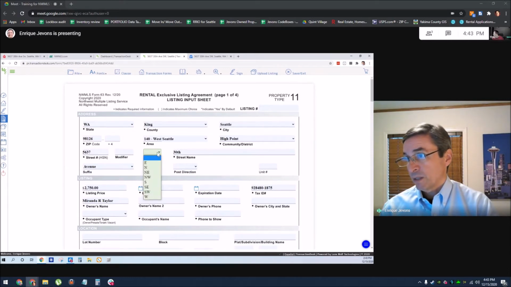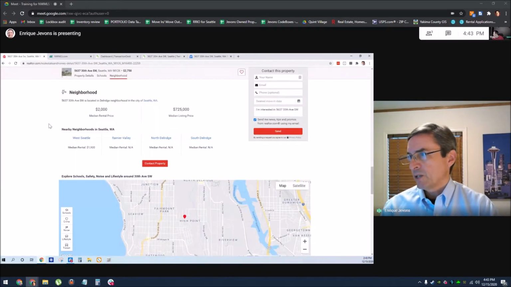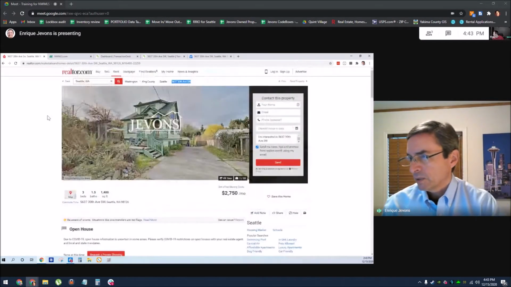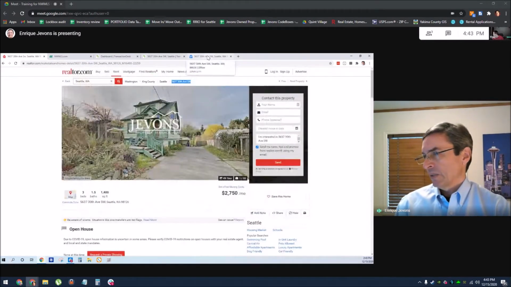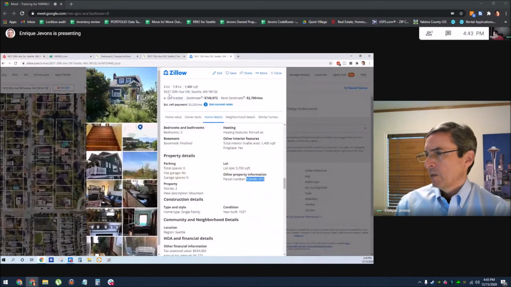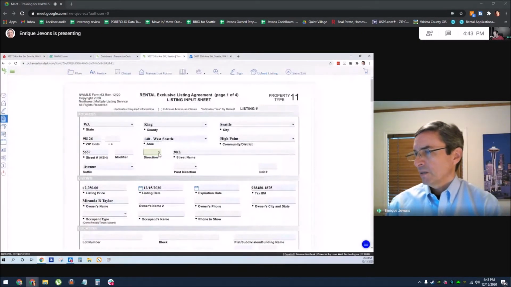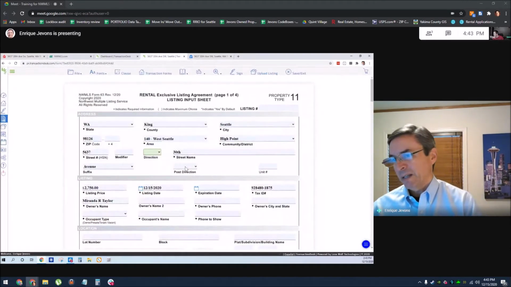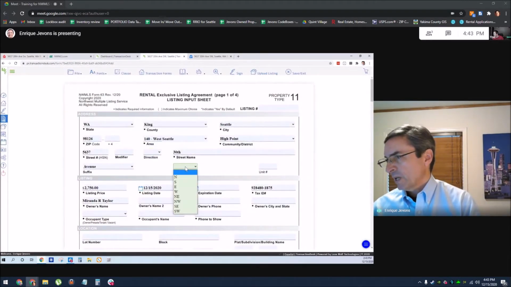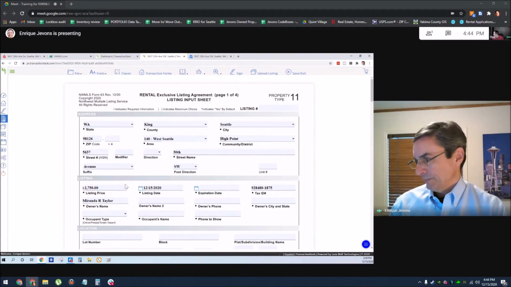the direction on the street, like when you find the location, whether it's on realtor.com or you find it on Zillow or Redfin, you want to use it as it's typewritten in there. So here it's the avenue is after the number 30th. And so here you got direction and post direction, post meaning after. So post direction is going to be southwest as opposed to direction southwest. Does that make sense? So it's after. Yep. There is no unit on this one, but if there was, we could put it in.